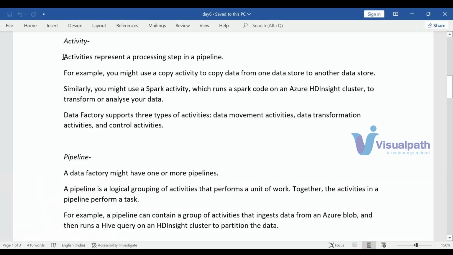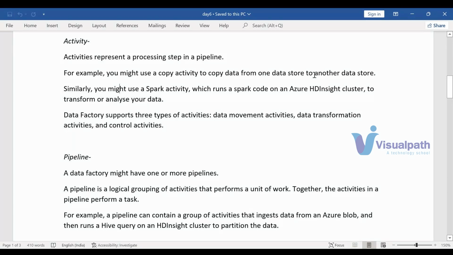Activity represents a processing step in a pipeline. Since we have seen an example in the paint where we have the process of all the steps, a single step in it is referred to as an activity. For example, you might use a copy activity to copy the data from one data store to another data store. So in our Azure Data Factory, we will have something called activities. What do these activities do?